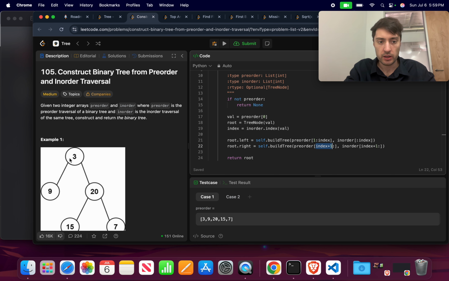And then I want the next one. And because the start is inclusive, that's why I do that. This index is the root, but I don't want that because it's non-inclusive. So I can put it there. I don't do the plus 1 because I do want to not include that.